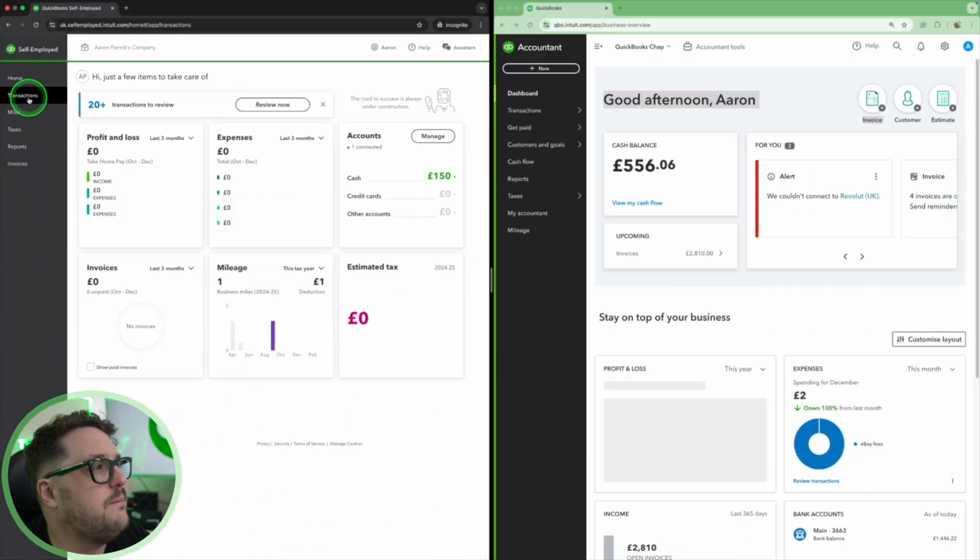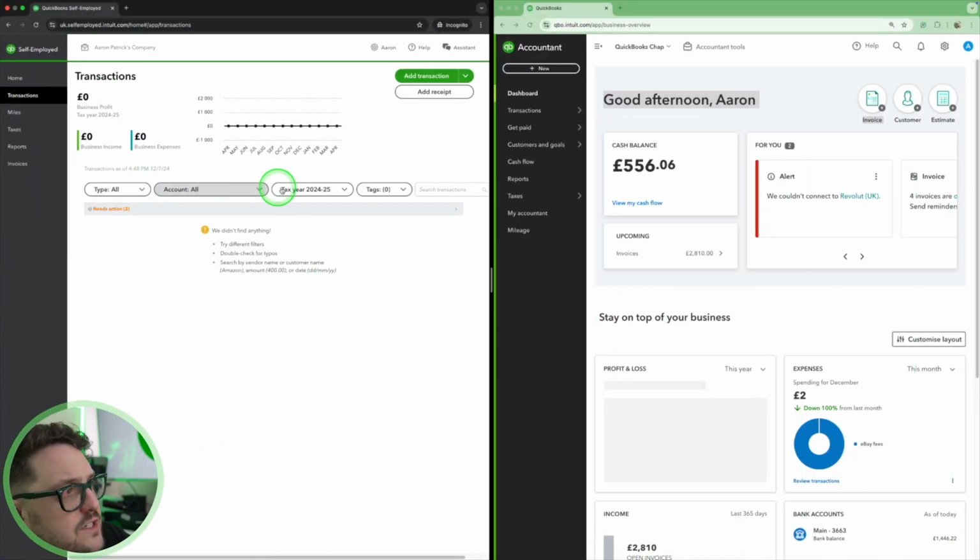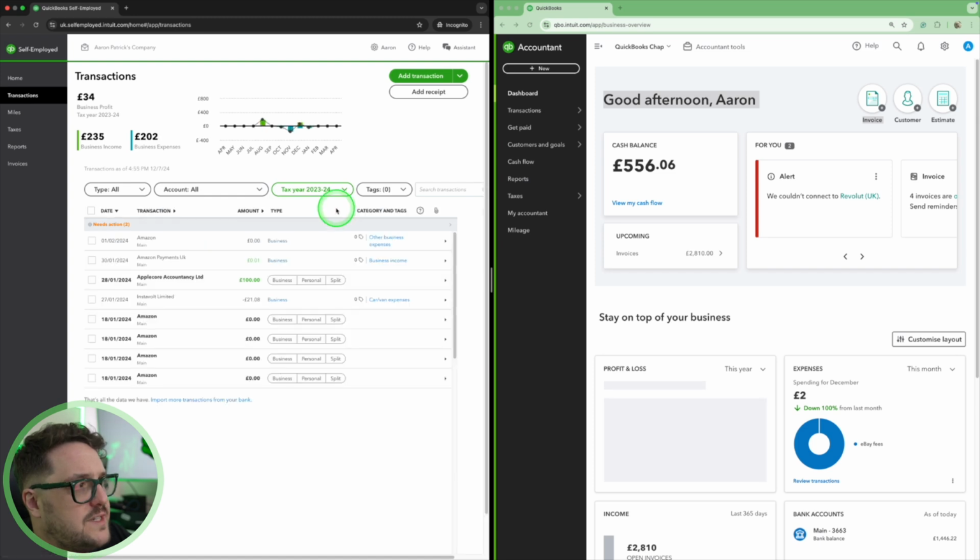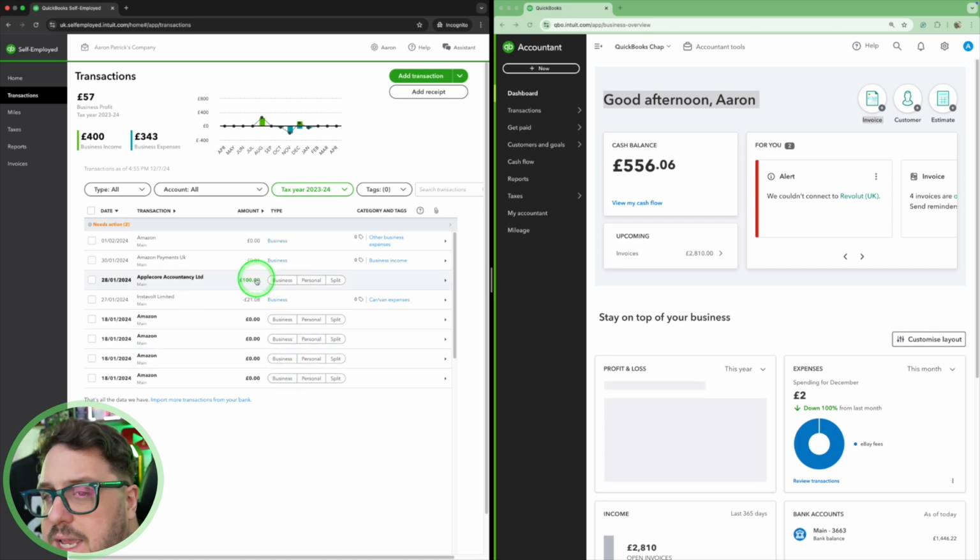But either way of doing that, you still want to make sure that the last set of data that you have for that last period in QuickBooks Self-Employed is going to be as clean as it possibly can be. So, for example, you go to your transactions page, you go through your transactions, and you're making sure that everything's been accounted for. Is this income all accounted for? Is this expense all accounted for? You want to go through every single one of these.